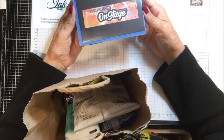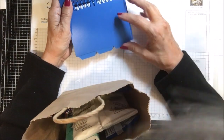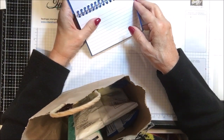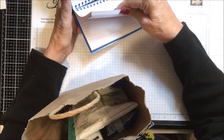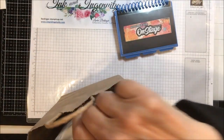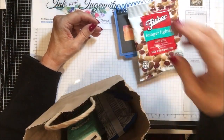But here she's got this piece done where she's made these little notebooks. And she put a cover in here that says November 2019 on stage. And so for those of us that were there, these pieces can be taken out and put any place in your little book. And there are some 3x5 cards that can be peeled off in here. And there's a whole notebook full of them. And no doubt, Kathy put a lot of time and effort into this. She's just amazing. She goes all out and she does, I don't know how many organized swaps when she's there. I know she takes a ton of cards with her, way more than I do.